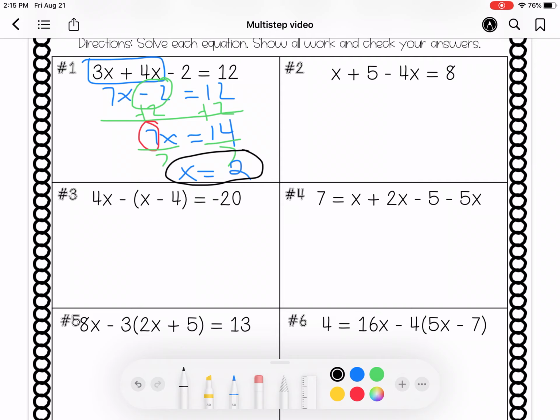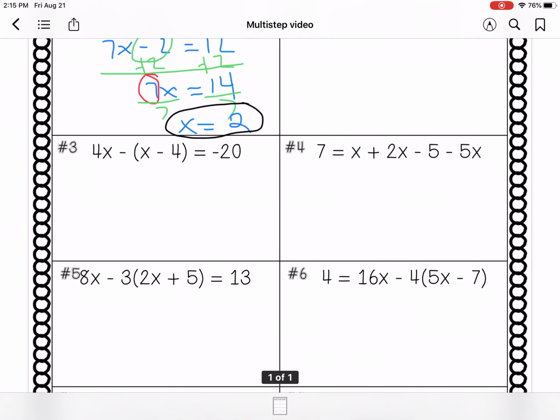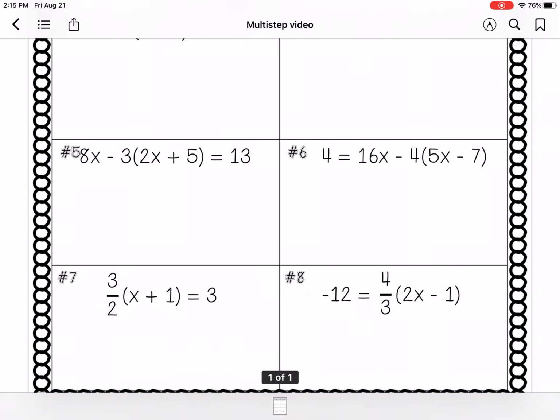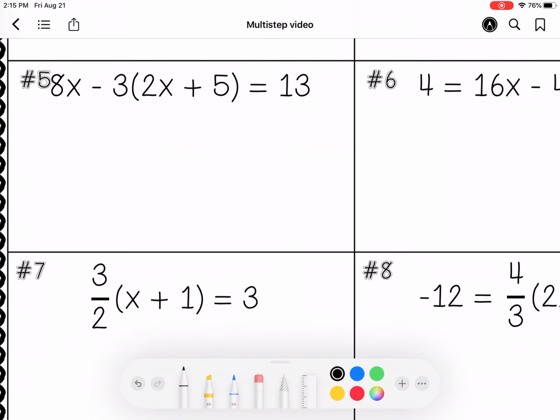Moving on, we're going to look at one with distribution. We will start out with number 8. When we talk about distribution, remember we multiply the number on the outside by everything on the inside. So we see that we have parentheses, so that tells us we need to distribute. What number do we need to distribute? We need to distribute the number immediately on the outside. But we also need to make sure that we take this operational sign with us. That's part of the number. So we know, as we learned from the previous video, we distribute to everything in the parentheses.